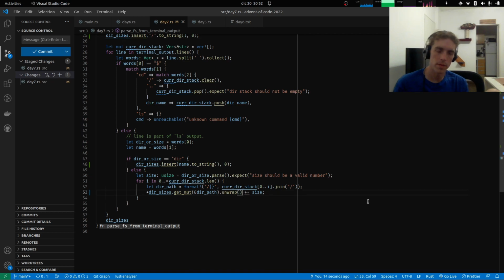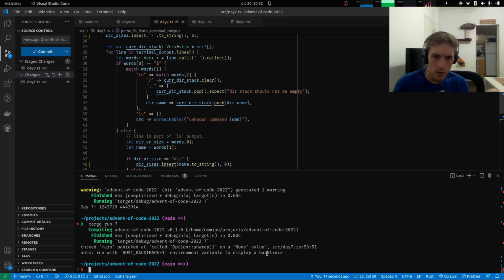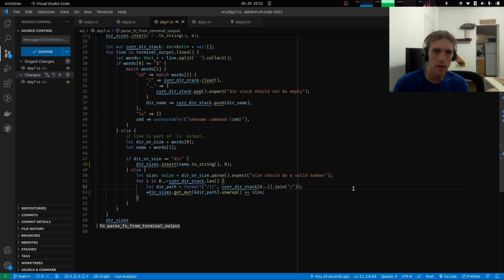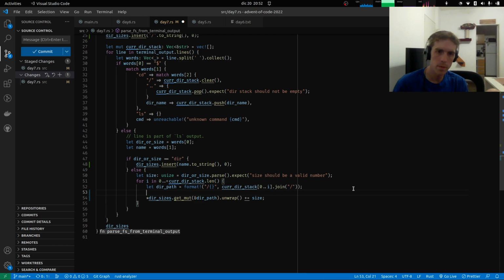But it's not telling me. Let's just print here. Println updating their path.